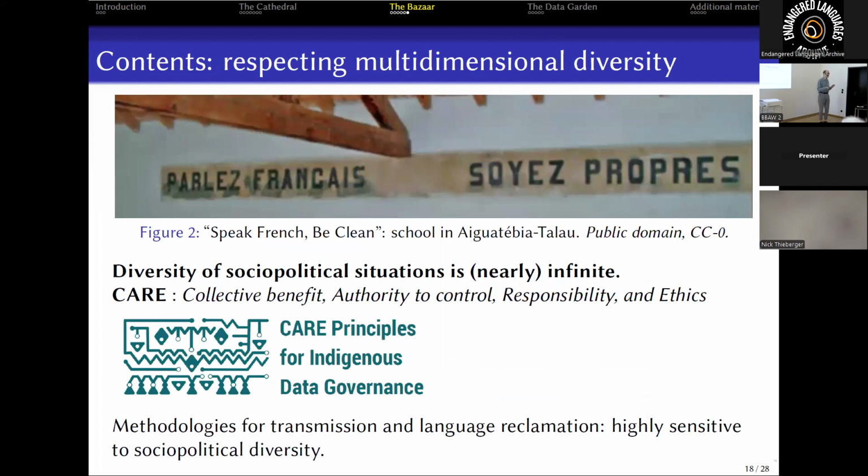So I'm into 4 minutes or 3 minutes, I don't know, so I'll go very quickly into this. In terms of contents, we are respecting the diversity of formats, but it also reflects a multidimensional diversity, which is also cultural, and that, again, tends to be underestimated. The diversity of socio-political situations means that in different places, people collect different things and distribute them differently, even to different people, and that's a fact of archiving that we should be very carefully aware of.